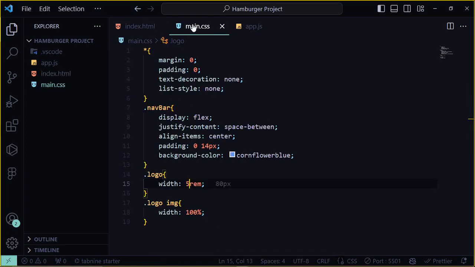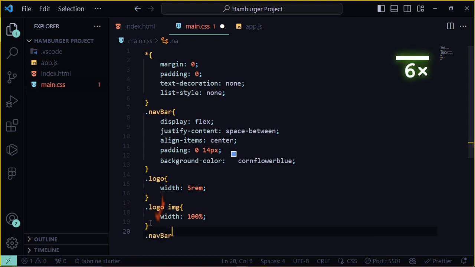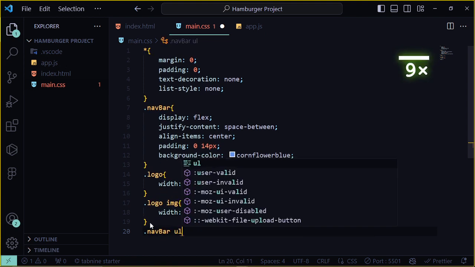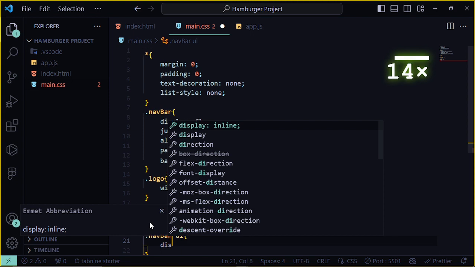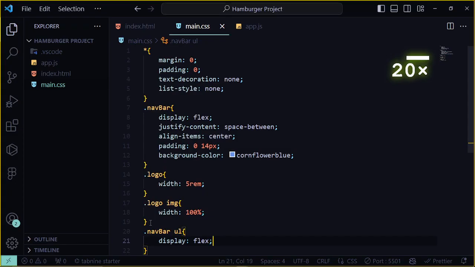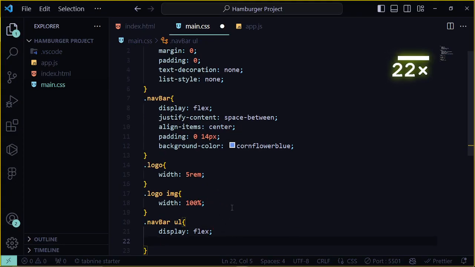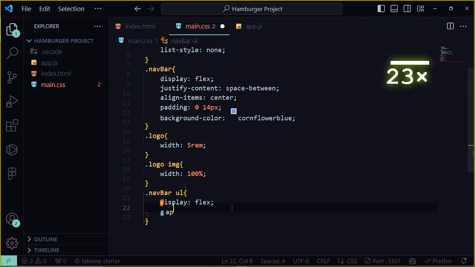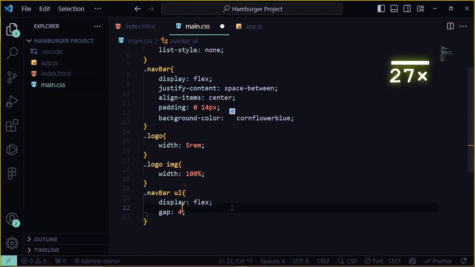So we can select it by doing .navbar ul, and we're going to say display flex. So that should flex it. Then we're also going to do a few things with that. We're going to say gap, for example. Let's say 4 rem and see what this does. So this is what 4 rem does. We are creating a gap between those items.